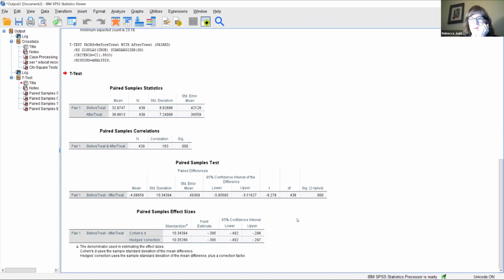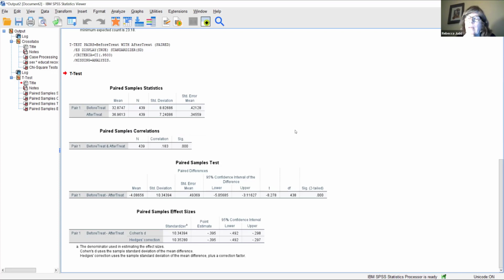All we have to remember in here is that we have to report our t-statistic, our degrees of freedom, our significance level, and our mean change, the mean difference. So what we were able to show here with these three tables, I'm not going to go into effect sizes. We'll talk about that later because that goes over into another area. But we'll talk about the paired samples correlation, paired samples t-test right here, which actually gives you all of your numbers that you need.